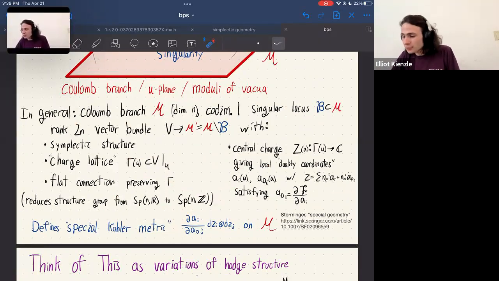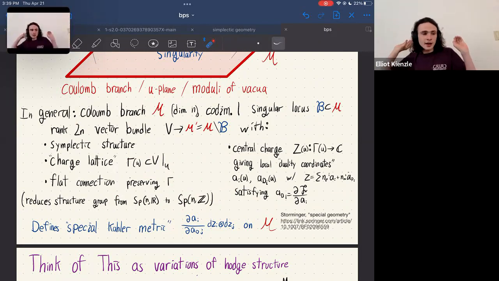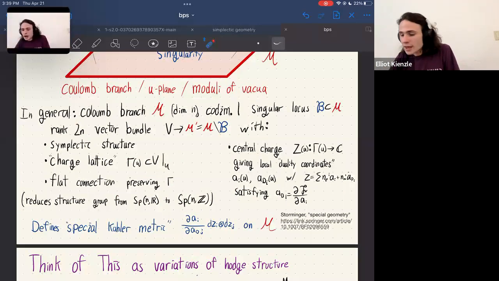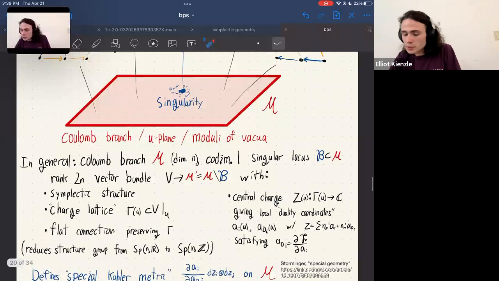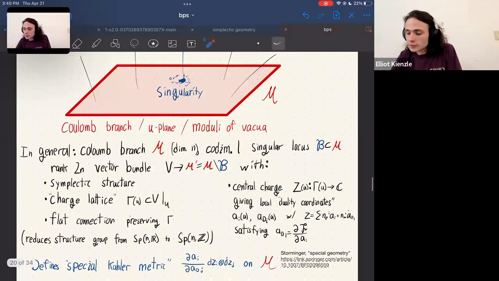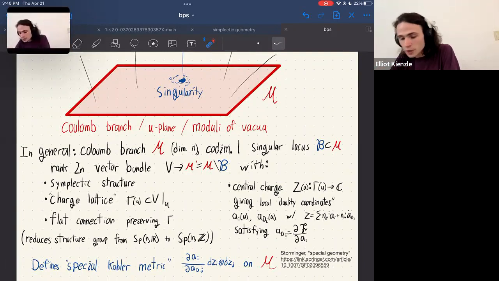We have a Kähler manifold, and we have a singular locus where stuff breaks down. But outside of that, everything's nice. Everything gives you this nice low energy effective field theory where it's just a U(1). And we get a nice charge lattice on these points, which for us is just going to be sitting inside a vector bundle, a rank 2 vector bundle. And in this case, what I'm talking about is the real rank, not the complex rank. So I'm being a little bit confusing about that.